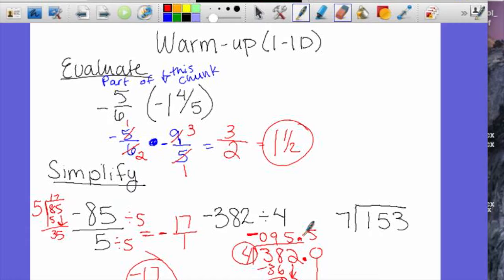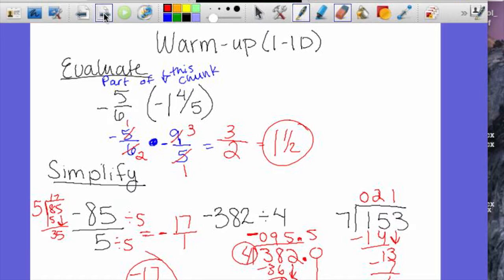Okay, last one. It's already in long division format, so just practicing. 7 into 1 is 0. 7 into 15, 2 times almost. 7 times 2 is 14. We have 1 left over. Drag the 3 down. 7 into 13 1 time. And let's see, we have 6 left over. So again, we can move on to decimal format, or it's 21 and 6 remaining, right? Your remainder. How big are those 6? Well, they're little 7ths.